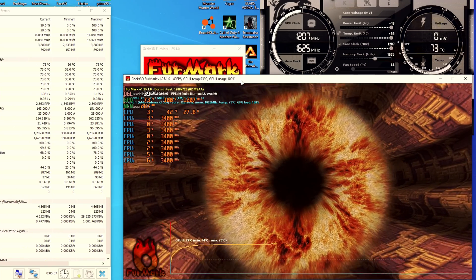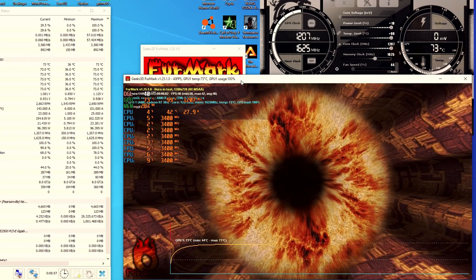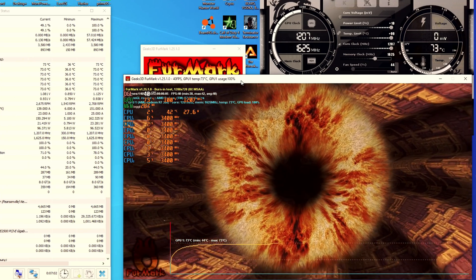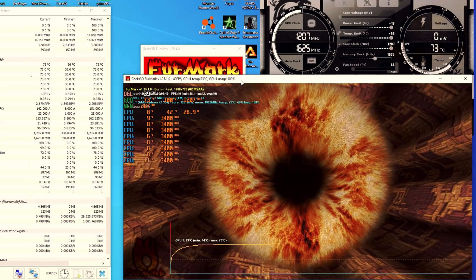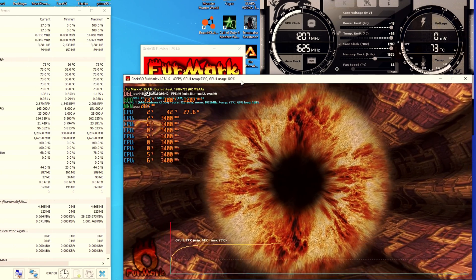Let's see if there's any overclocking headroom. It actually does appear to run at 1200 MHz, which is a 20% overclock, but it looks like it's starting to artifact, so that overclock wouldn't be stable long term. I'll leave it at 1100 MHz, then reset it back to stock. For the benchmarks, I want to run them all at 800p because I already ran our 5500 XT at 1.6 teraflops and I know how that performs, so I want a better idea of how this compares.